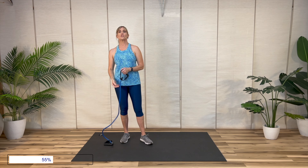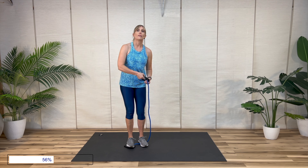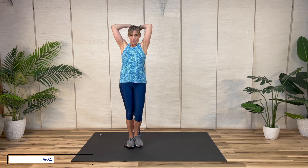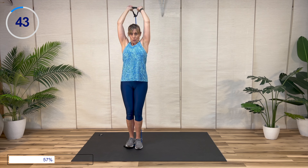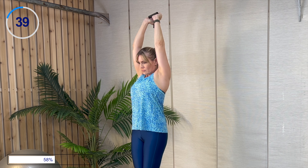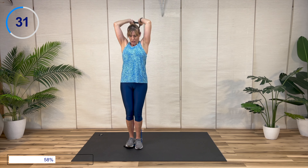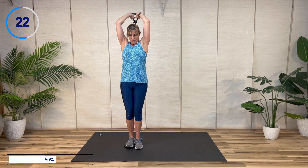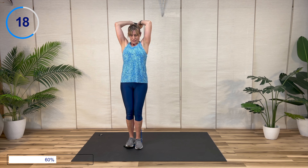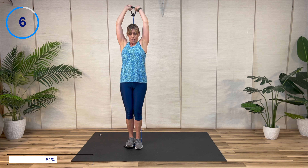And time. We're going to go back to the overhead tricep with both arms. Sometimes stepping to the side makes a difference on the line of pull on that band. Go — up. You're obviously going to feel that arm you just worked a little bit more; that's okay, we'll balance it out. Fully extend the arms. Nice job — are you feeling the back of your arms? You might be feeling the shoulders too; they're working.